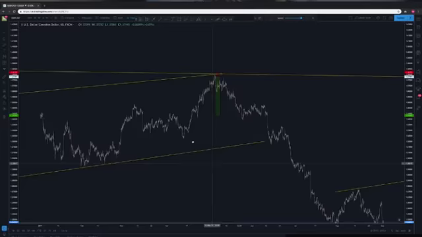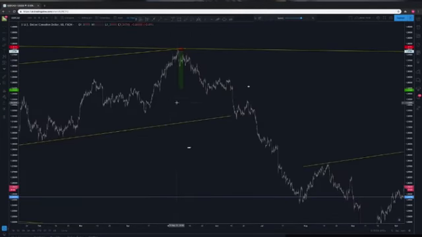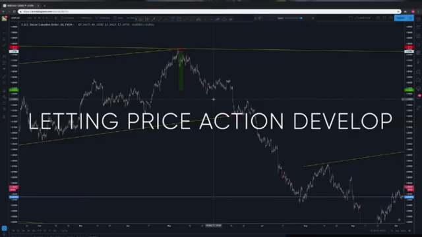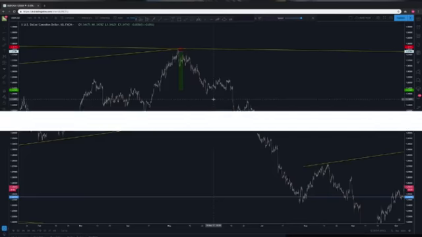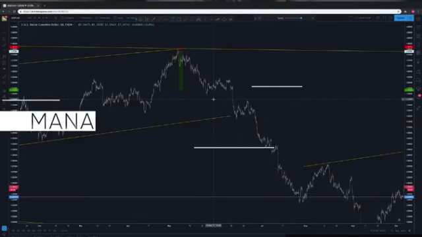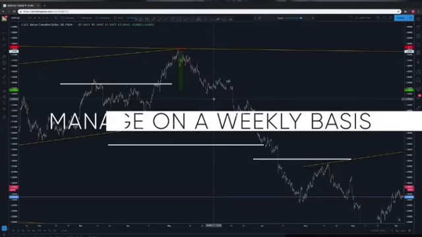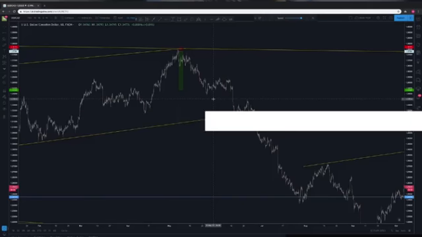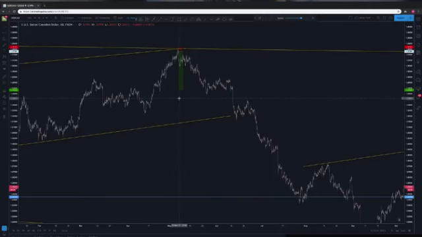Now, the easiest way to manage these type of trades is, of course, letting them play out and just being completely open, almost in a way that you just slightly forget about them. How I manage them is on a weekly basis, and I'm going to be mentoring you guys and girls on a weekly basis to help you do that. Patterns are not so simple, so I'm going to be helping people out with the trades that I'm actively in, so we know exactly how to manage them, and then you're going to learn through experience. There's one thing me showing you it, but at the same time in a live market, it's going to be super beneficial. So targeting here, first 15-16%, and then the longer term target for 30%.